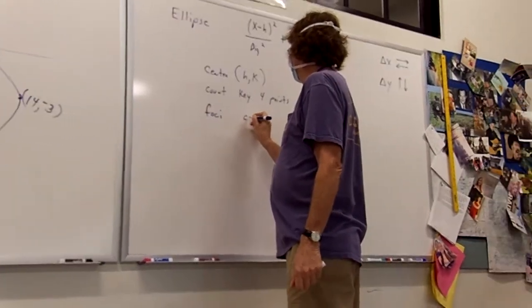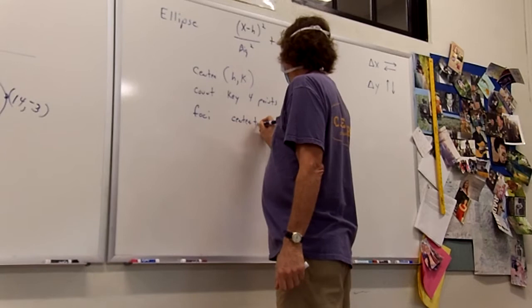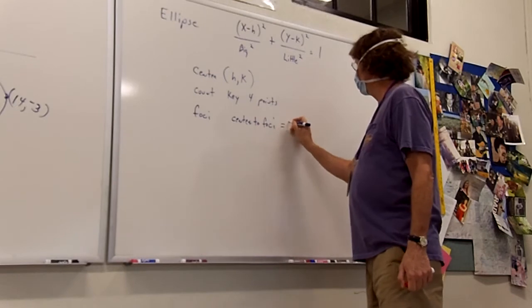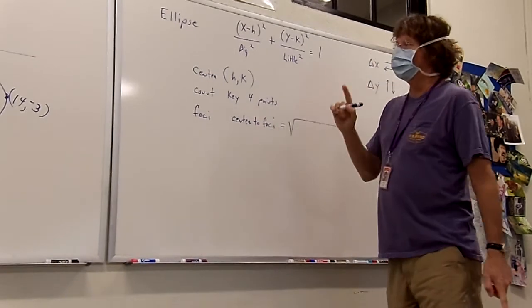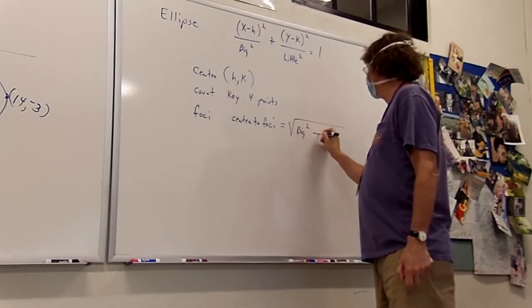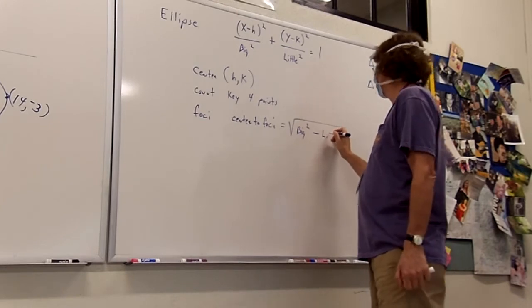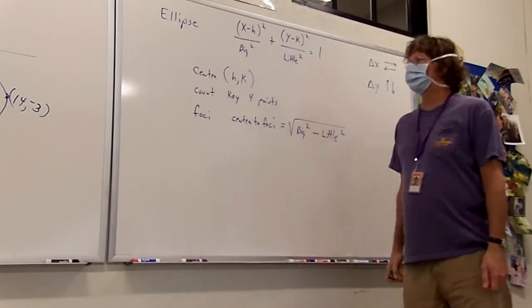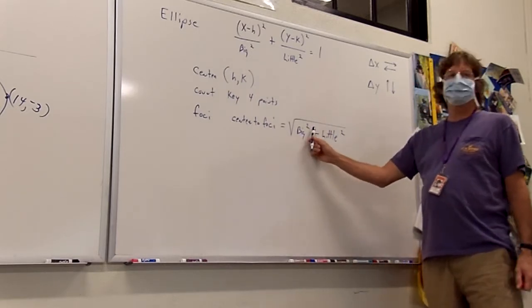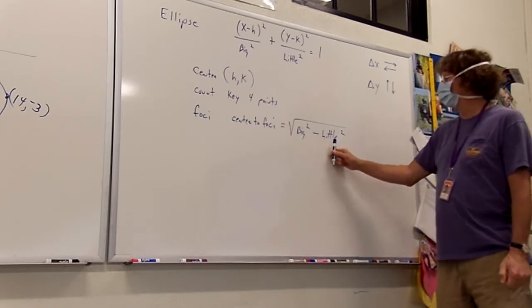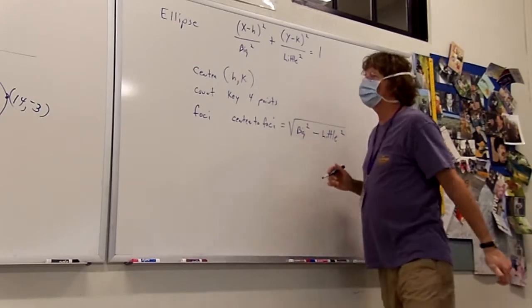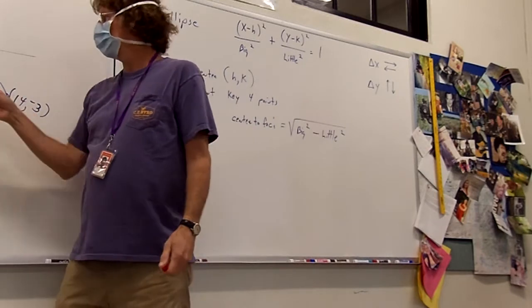Okay, here's the formula for finding the distance from center to foci. You take the square root of the big number squared, the big count squared, minus the little count squared. They use the word little guy. Or if somebody says, you mean just 169 minus 25. Yeah, because the big number would be 13 squared, right? And the little number would be what? 5 squared.